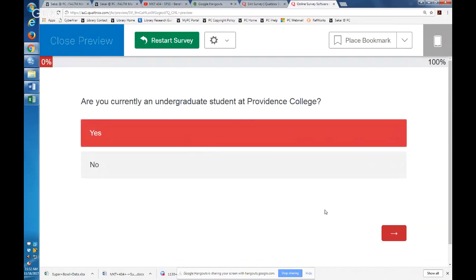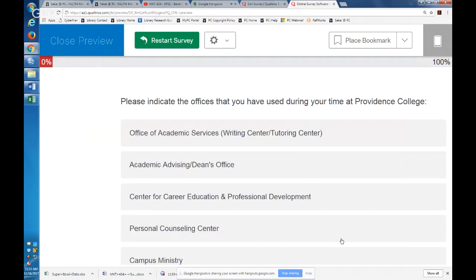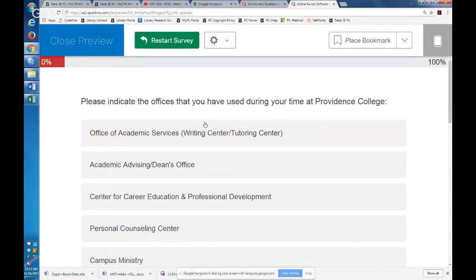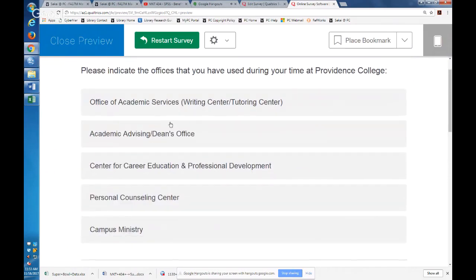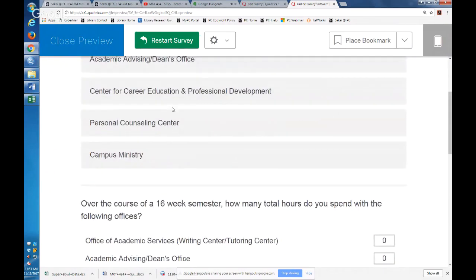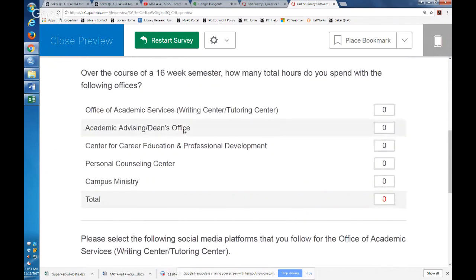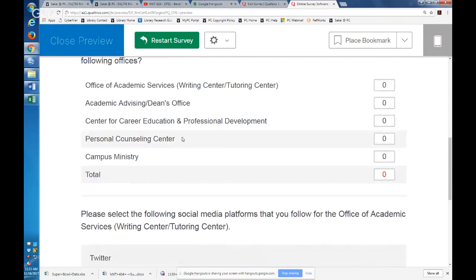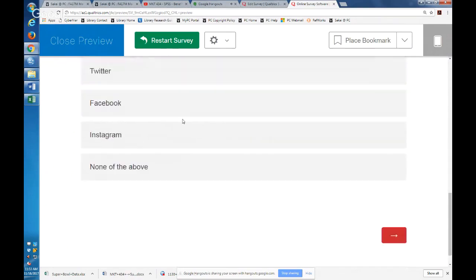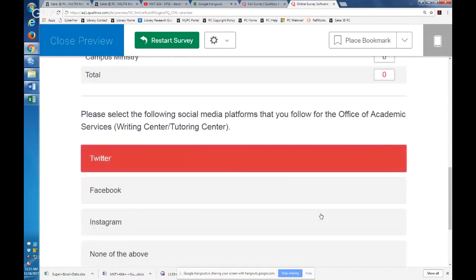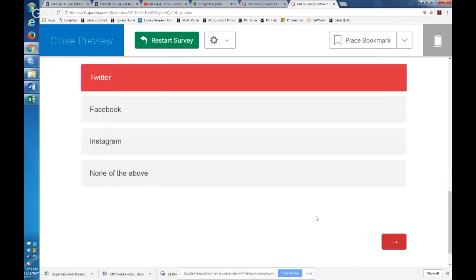Are you an undergraduate student at Providence College? Please indicate the offices that you have used. So we've got OAS, Dean's Office, CCEPD, Campus Ministry. Over the 16-week semester, how many total hours do you spend with the following offices? Please select the following social media platforms that you follow for OAS.